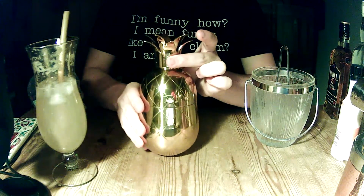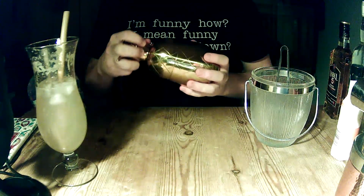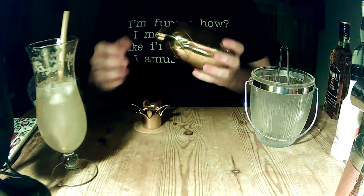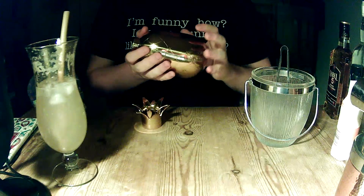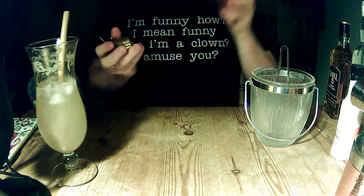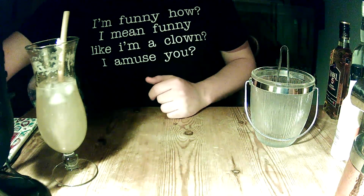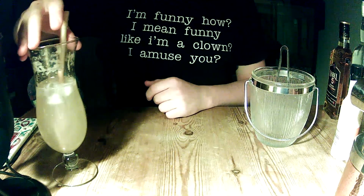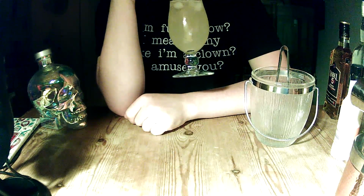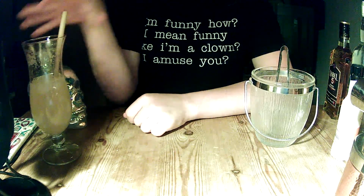This is an example of a pineapple shaker. If you're interested in that kind of thing, it's fairly heavily weighted. The top, strangely, you can't pour anything into, but it works roughly the same way. You just pull it apart. Oh, I won't do that because it'll probably be loud, but just put the top on and shake, and then you pour it out from here. Nice, fairly basic shaker behind all the frills. So, those are kind of what go in the way of bar equipment. There's some other stuff you can get, but that's the essentials.